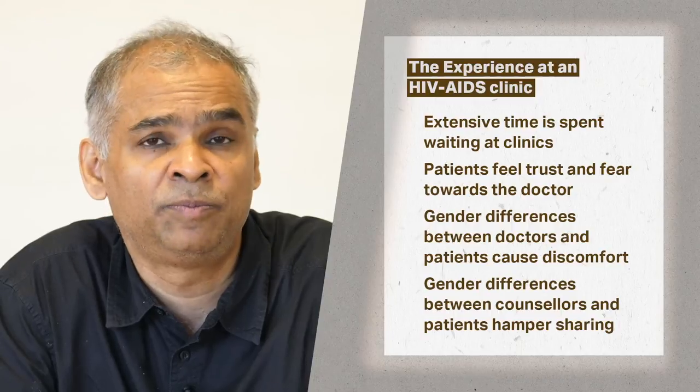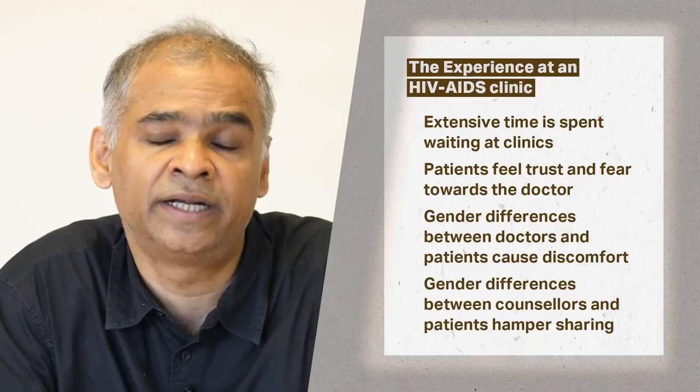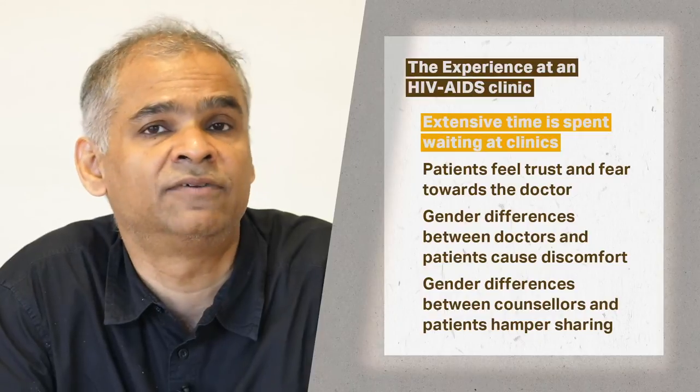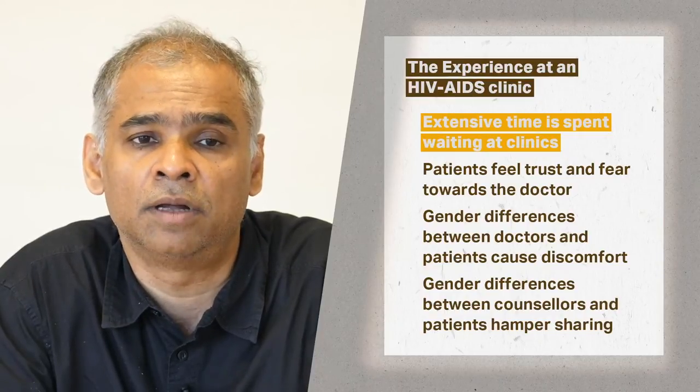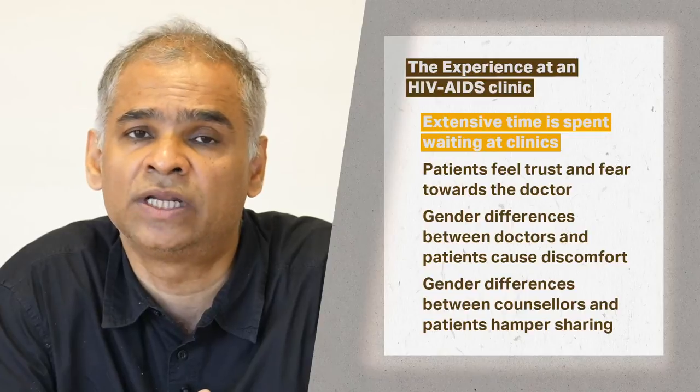We also investigated some issues with the clinics and the social and political structures within the clinic. One of the things that came out very strongly was that people living with HIV/AIDS had to spend a lot of time in the HIV clinic waiting for the doctor. Sometimes you wait for a long time for the doctor. The doctor says, okay, you have come after 6 months, so you should do some tests and then meet me. So now they have to go and do those tests, wait for the report, bring those reports and give them to the doctor and then see the doctor again. And this used to take a lot of time.